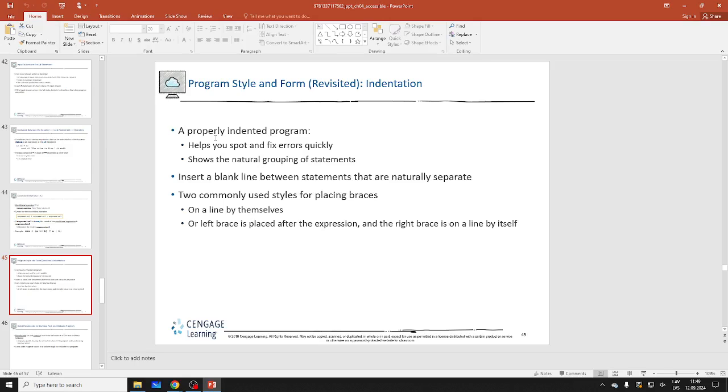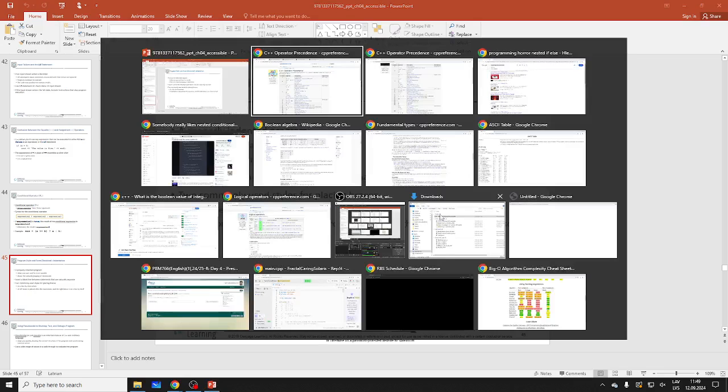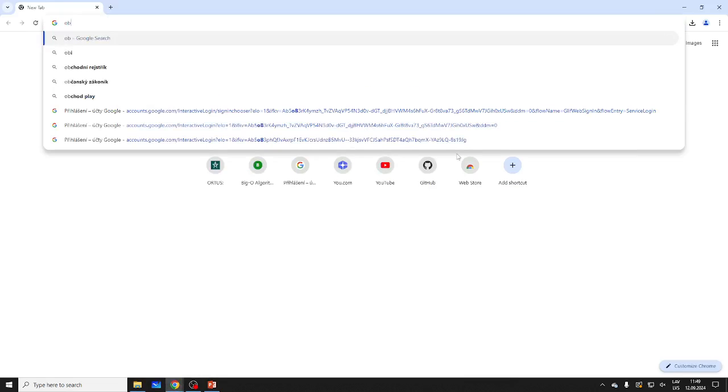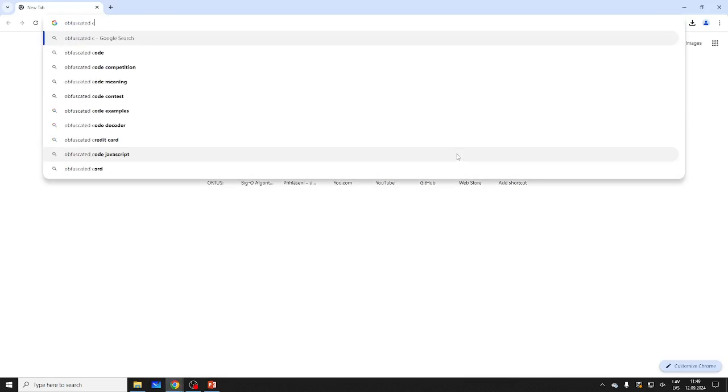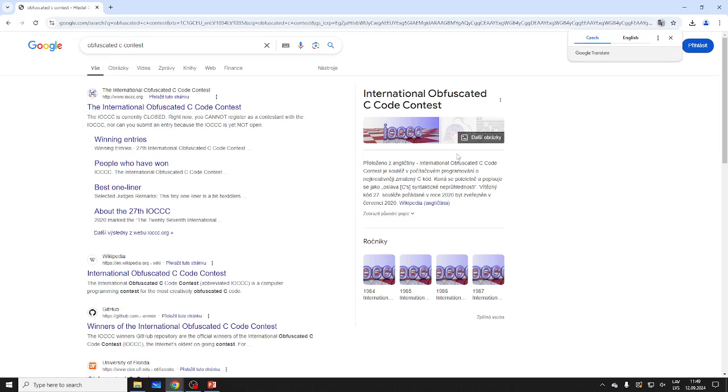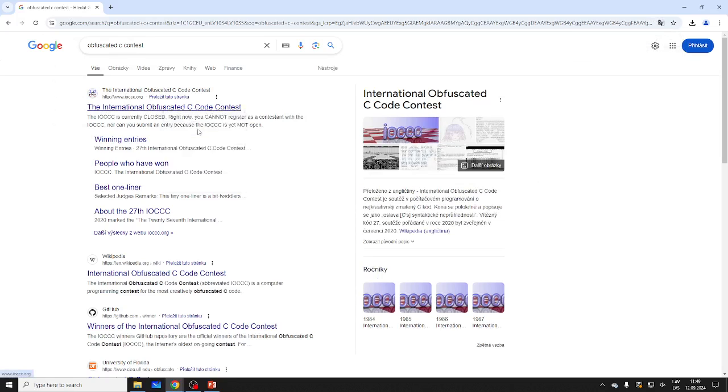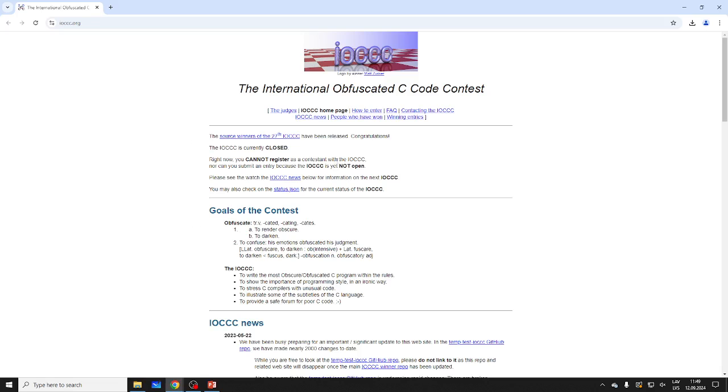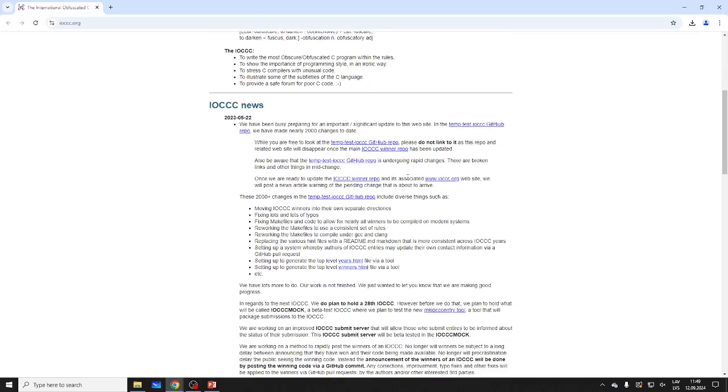Now, of course, again, these are just basic suggestions, properly in the program to fix errors quickly, right? Again, in C++ you can put everything in one big line. But also you can do obfuscated code. There's the obfuscated C contest, which has been running for multiple years. Let me see something from the old ones, right?